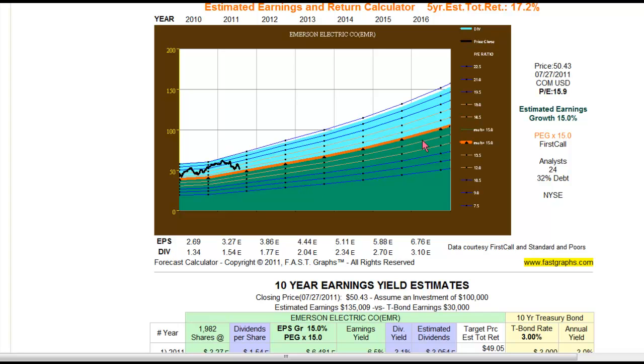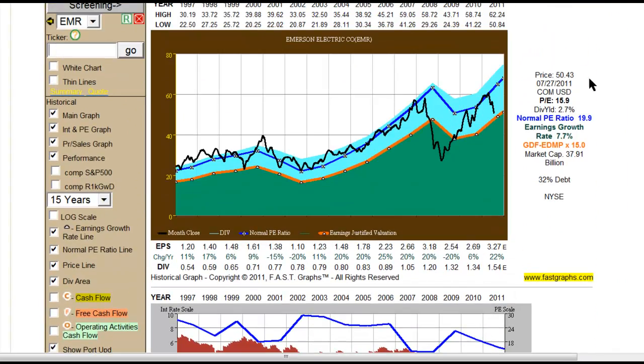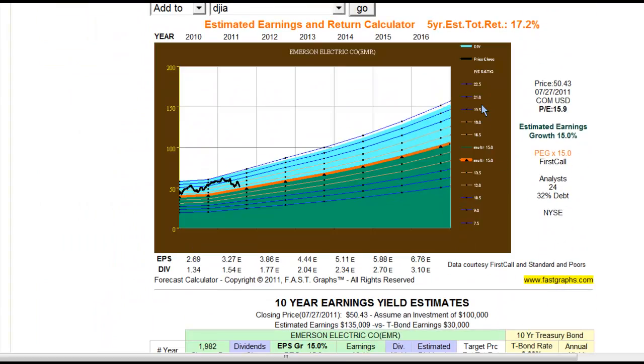If they were to achieve this earnings estimate and the stock traded at a normal PEG ratio PE of 15, by 12/31/2016 it would be a $105 stock. If it traded at its more historical normal price earnings ratio, which has averaged approximately 20 times earnings, as you can see here to the side of the chart, it would trade at something north of $147, assuming that it meets those targets.